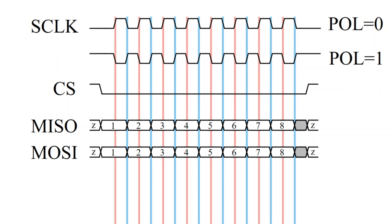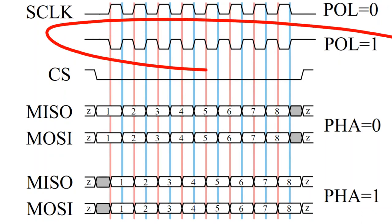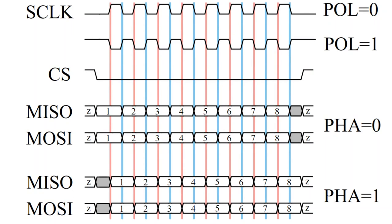In this case, we have the middle of the byte. That's kind of when you want to read or clock in data, right in the middle. So we're reading on that rising and that falling edge. Strictly speaking, that isn't the end of the complexity of SPI. As well as the polarity, the ups or downness of the clock line, you also have the phase. And that basically is when we are clocking in and clocking out data.